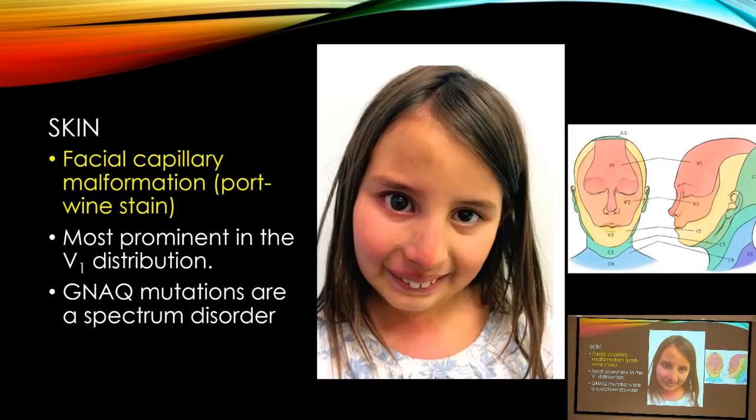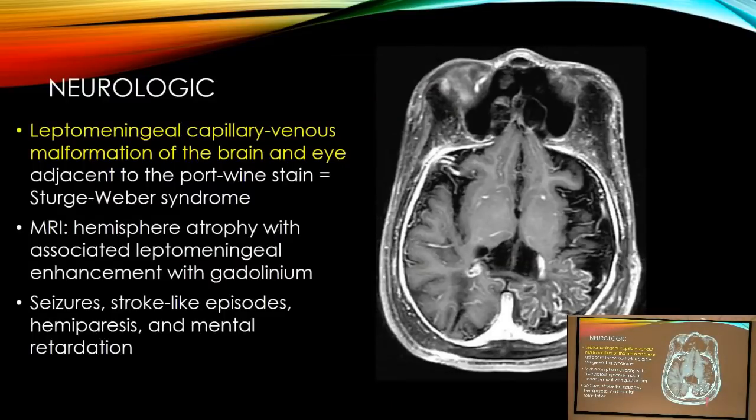This does not make a diagnosis of Sturge-Weber syndrome. It's a spectrum disorder. The mildest form of mutation of the GNAQ will give you a port wine stain, but we don't use the term Sturge-Weber unless there is more extensive involvement of the eye and the brain. So just this in isolation, our diagnosis would be port wine stain or facial capillary malformation, not Sturge-Weber syndrome. Sturge-Weber basically involves that capillary malformation moving back into the eye and the brain. Now we use the term Sturge-Weber syndrome.